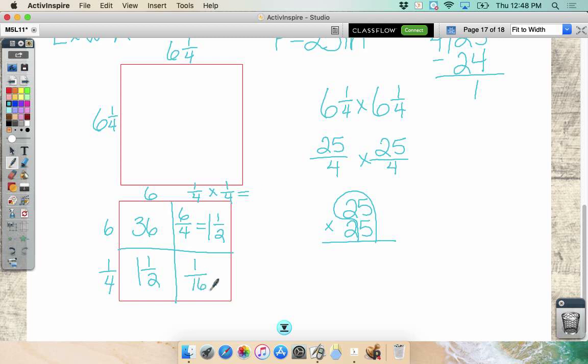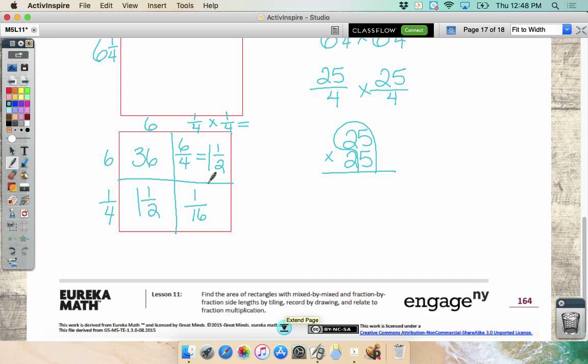Now, is there anything I can add together in my head? The 1 and 1/2 twice. I could do 1 plus 1, 2. And 36 plus the 2, what's that? 38. And something else. What else can I add in my head? 2 halves. I can add the 2 halves. So a half plus a half. 39. So now I've got 39. And I didn't have to do turtle head multiplication. No, you did not. Was that inches or feet? Inches. So square inches.